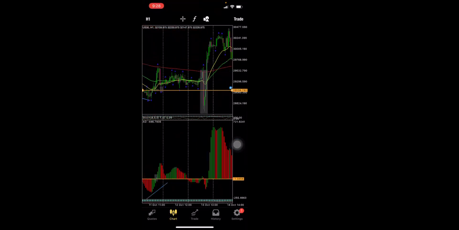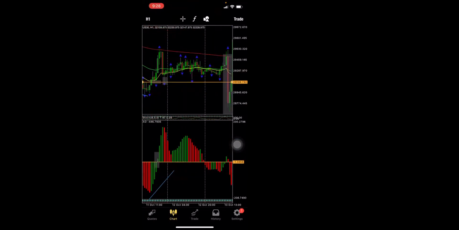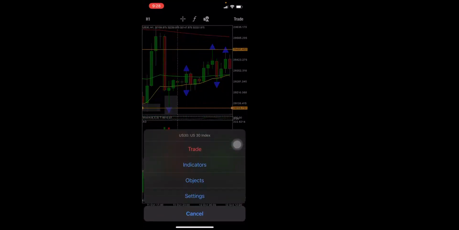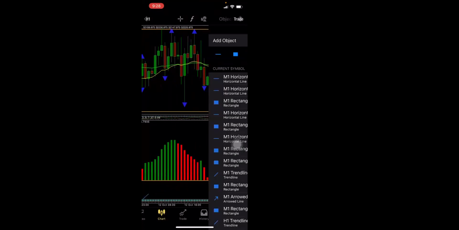And normally I would take a TP at a higher high, at equal highs. But since we had so much consolidation, I probably would have taken my TPs around here. That still would have been like 300-some pips, 400 pips. So it's like $400 with a 0.01 in US30, just from this entry point up to these equal highs right here.